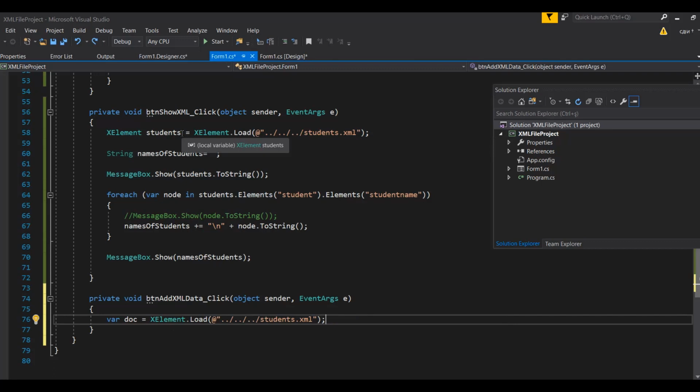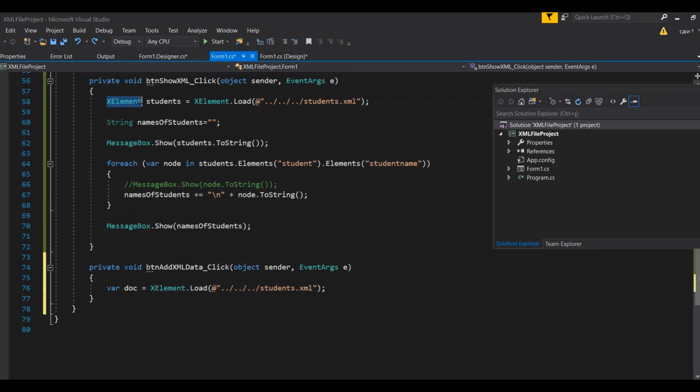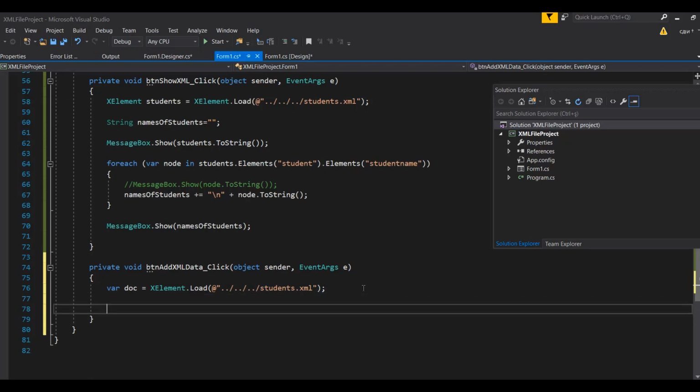It doesn't matter at this point if you want to name it as an XElement or as a doc file. I'm just gonna leave it as doc because I'm not gonna do any more operations on this one like I did in here, I'm just gonna regard it as a document file. So once you have loaded this one, we're gonna create a new element. So I'm gonna call the new element as the new element, and we're gonna create new X element.